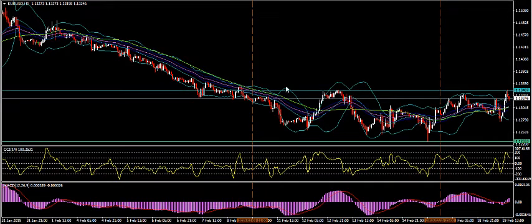So this dotted line right here, this is the 1 hour chart, by the way. This is the euro dollar. And these dotted lines right here separate the end of 1 week and mark the beginning of a new week. So when I'm looking at a trading range like this one here, maybe about 5, 6 hours ago, I'm looking at price sitting approximately in the middle of last week's trading range.